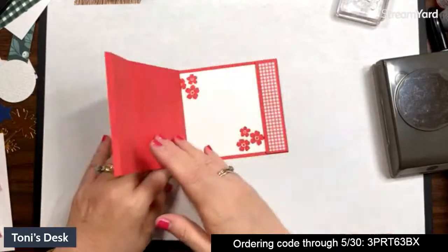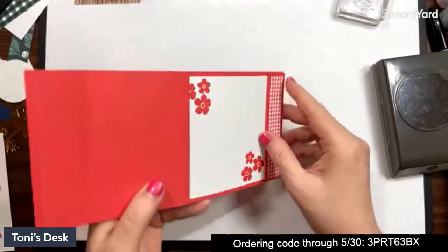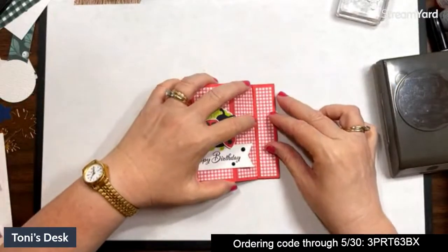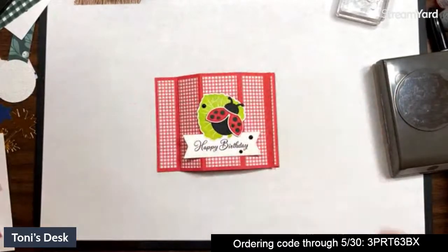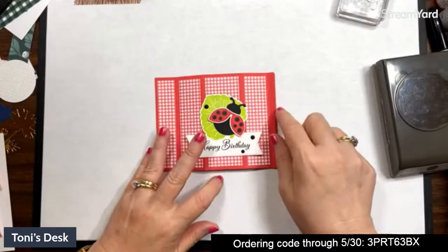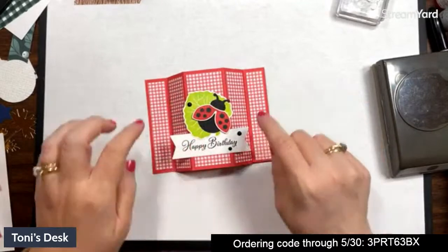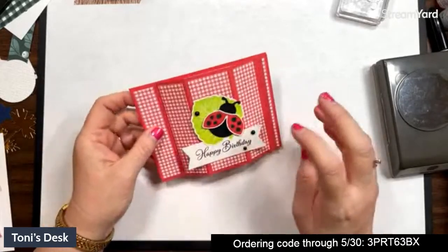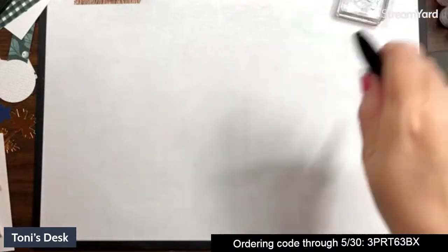We're going to glue this down, just like you would a book fold, and we're going to add this strip that is popped up. We're going to put that under some foam, and that's all it is. Very cool. But we're going to do 3 different variations tonight, because how we cut our papers, we can do different things. All of these are from the same paper pack, the same pattern, and that's what we're going to start off with. But the measurements are going to be the same for all of them. So let's just get on those.